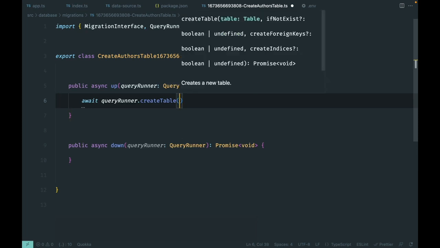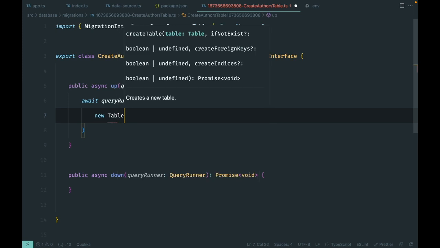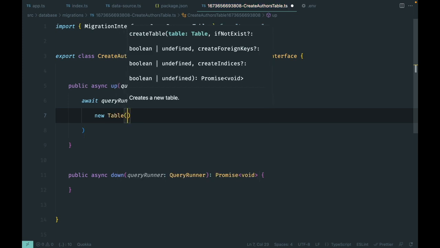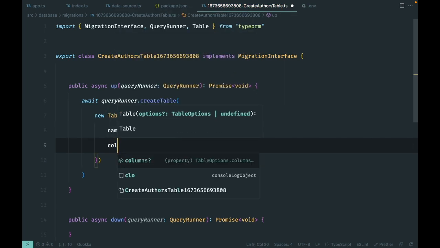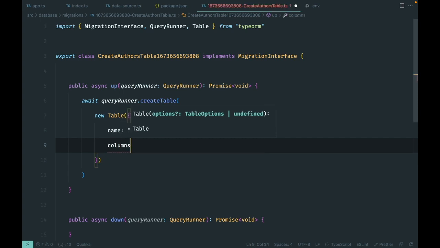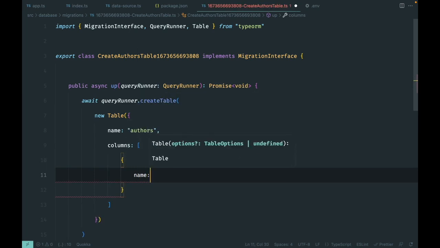So we need to create a new table. For this, we provide a new table, and over here we will name this as authors, and then we need to specify a few of the columns. The first column would be id.